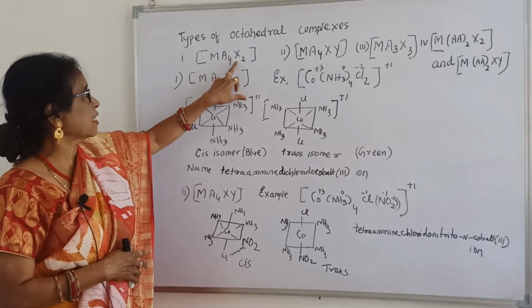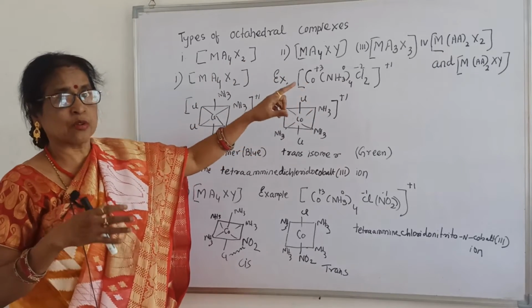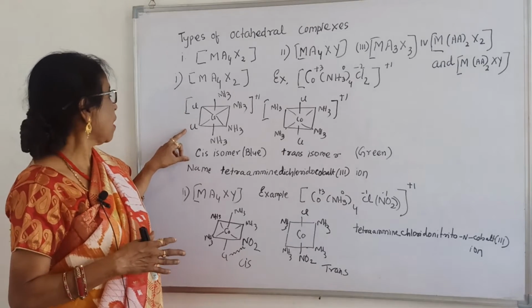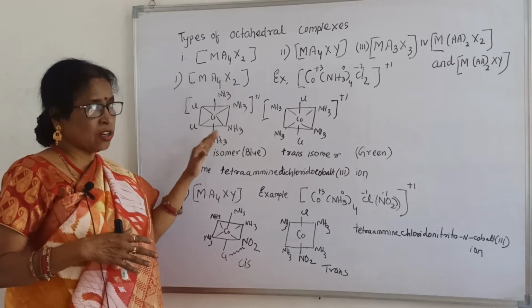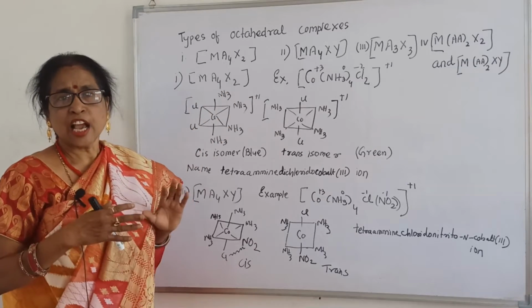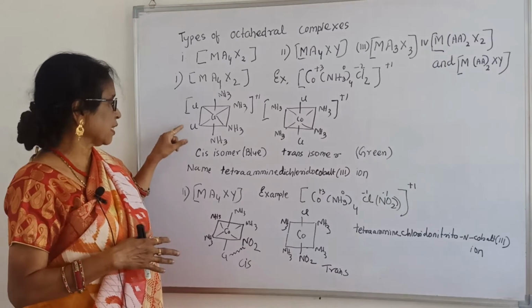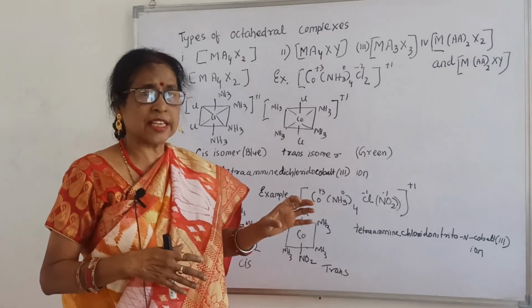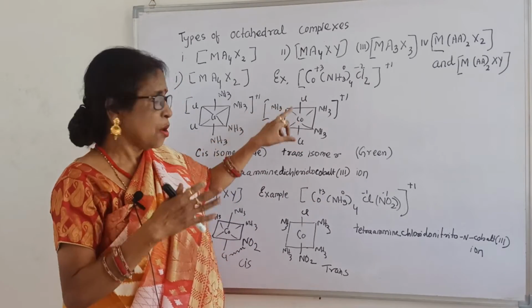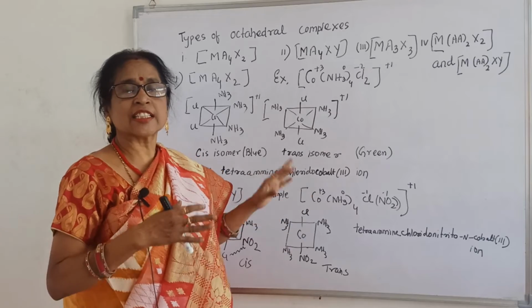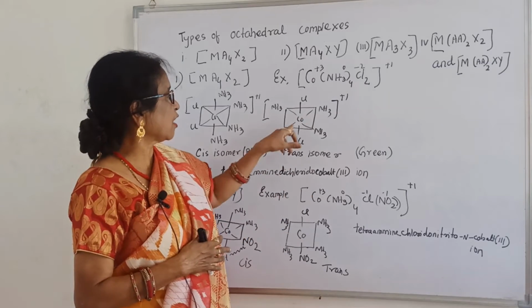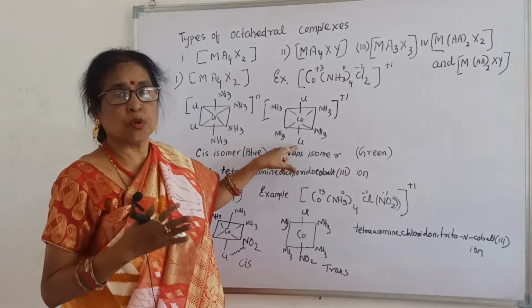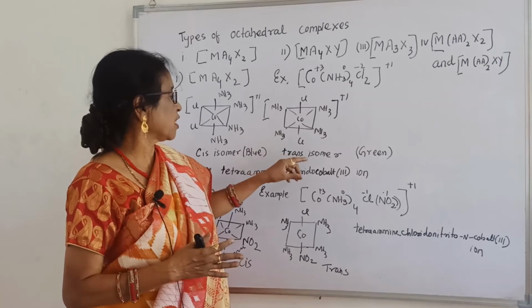I told you the X ligand is the same, that is the chloride ligand. So on one side you can put it as a cis isomer, and now this is Cl and all the corners are filled up by ammonia. That means here you can say it is cis isomer. Now similarly here these 2 Cl we can represent, one above, one below. That means it indicates trans isomer. Never draw a diagonal, because here there is no diagonal case, because up and down you can put the same chloride, so it is trans isomer.